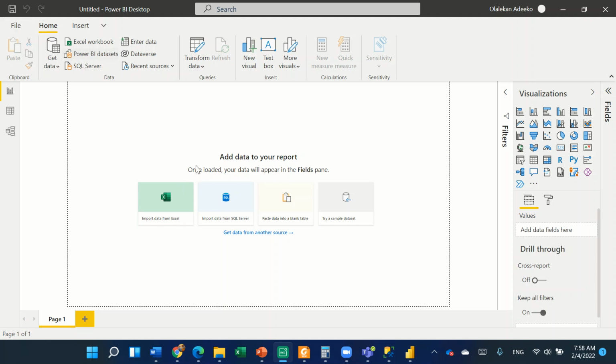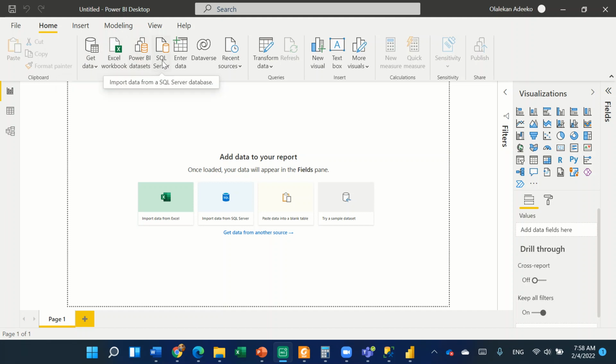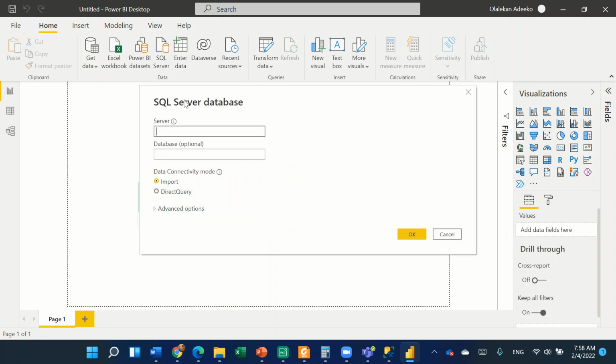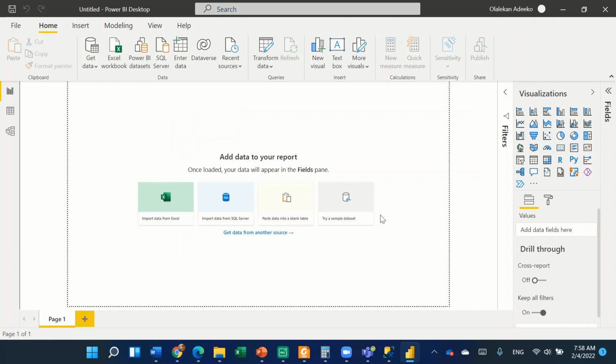Okay, so I'll go to get data, from SQL Server. Then it will ask for my server name. Don't forget your own computer name. So mine is Lincoln Demo, then SQL Express. That's all you need to do, and you say okay. You say okay for it to try and connect to the server. So it has connected.